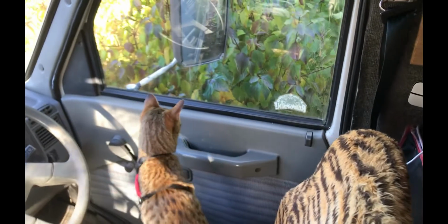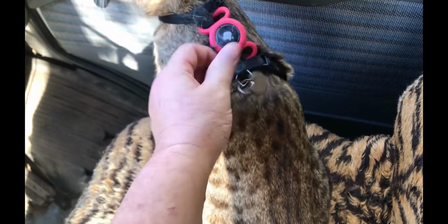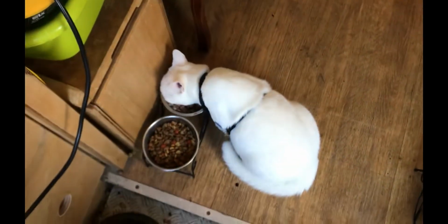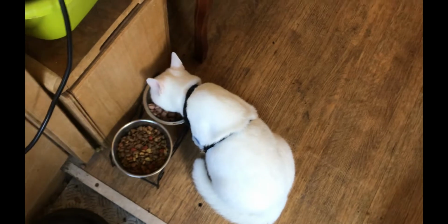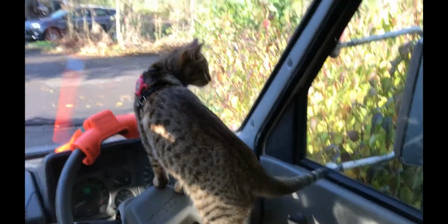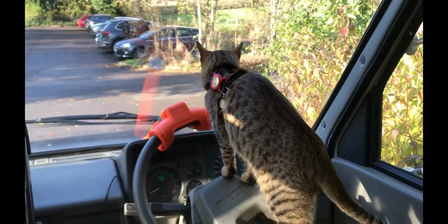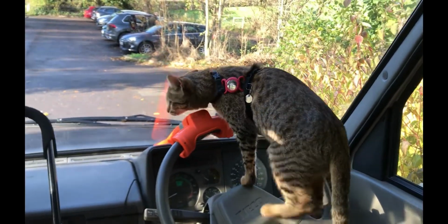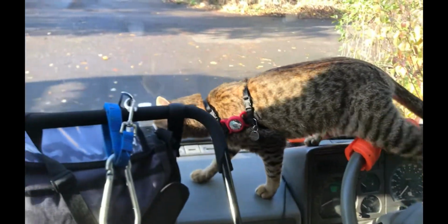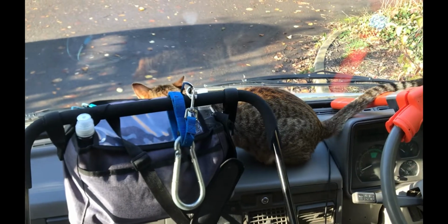Who's a good girl? Yes, this is too tight. It is too tight. You're okay. You're alright. Yeah, you're a good girl. Of course, that's where Spirit is. Nose in the food bowl. What can you see? Love it here. Absolutely love it here. I'll enjoy exploring later. Good girl, Chief.